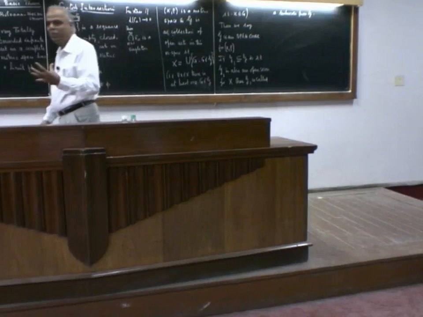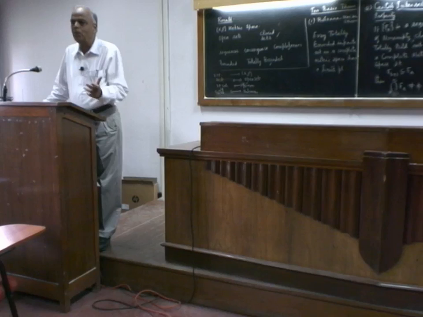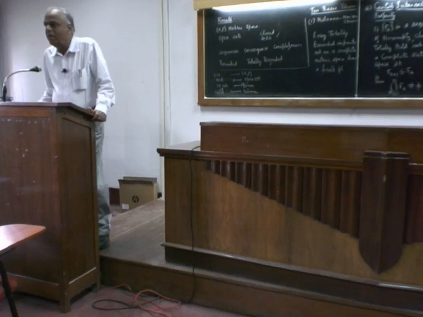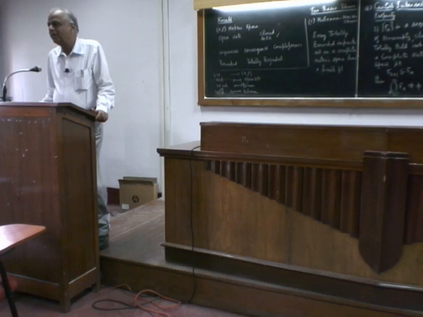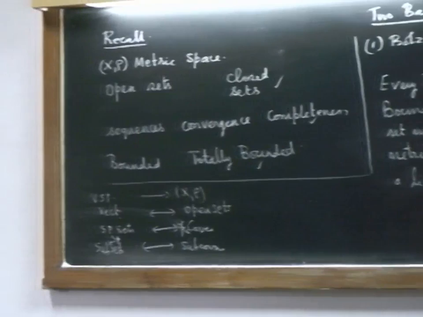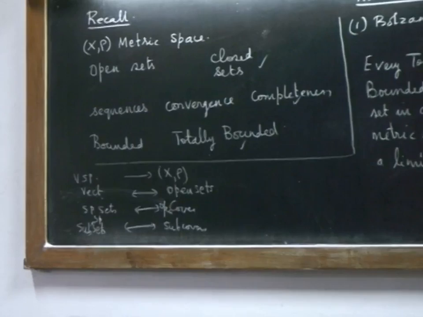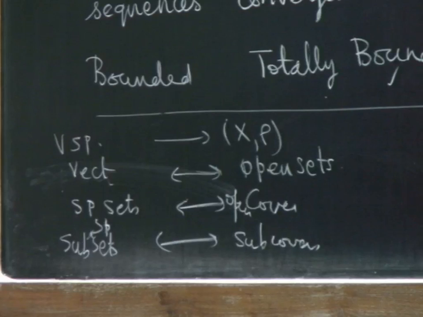Okay. Now whenever we are doing sampling, we would like to make our sampling set as small as possible. And that is what leads to the notion of a basis. And we would like it if that could be made finite. In that case, we get a finite dimensional vector space. What happens in a finite dimensional vector space? No matter what spanning set you give, however big a spanning set you give, I can extract a finite linearly independent set which spans the whole space. In other words, no matter what spanning set you give, there is a finite sub-spanning set which is covering the whole space. And that is the concept we would like to borrow, and that gives you the notion of compactness. Okay.